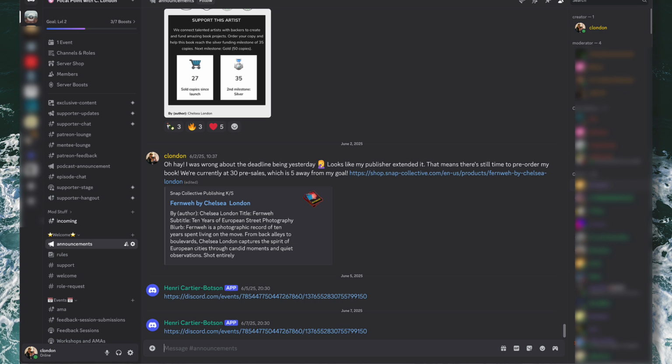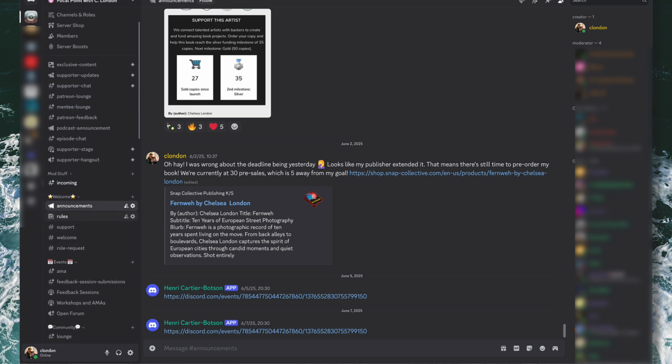Okay, so if you're following along from Discord, it will look something like this. When you come in here, you'll see these different sections. Now, if you're new to Discord, this can be pretty daunting. If you're from the past, like myself, you can think of it as like an old AOL chat room. Otherwise, the best way to look at it is that we have categories, like welcome. And then inside that category are what we call channels. And each of these channels has a different purpose.